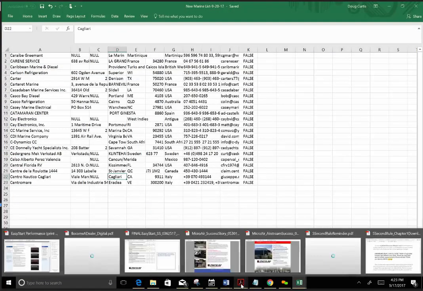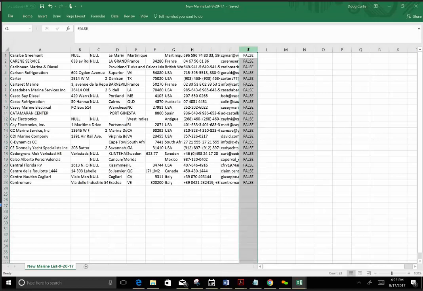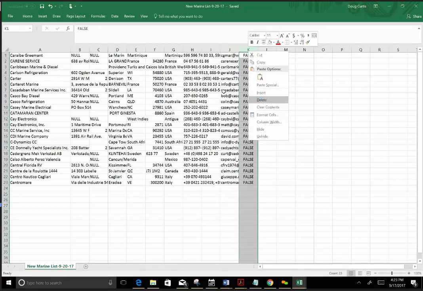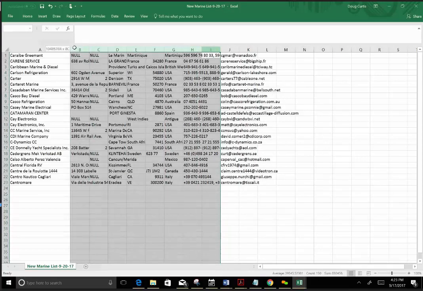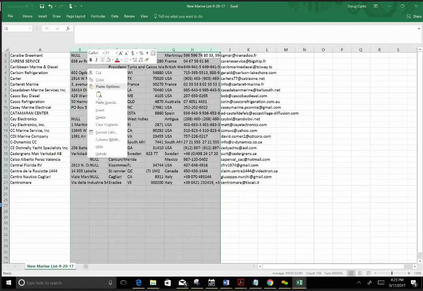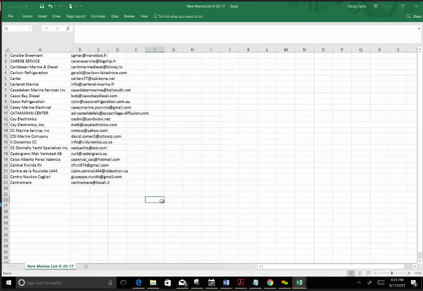Okay, so now you can go ahead and delete all the columns you don't need, because you really only need the email. Now insert the top row and name the headers.